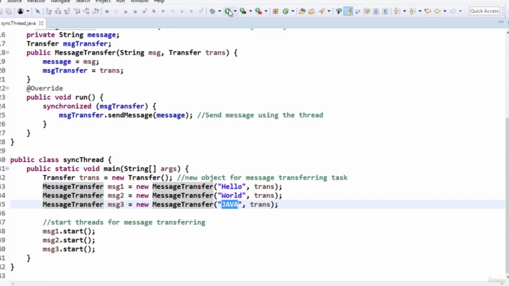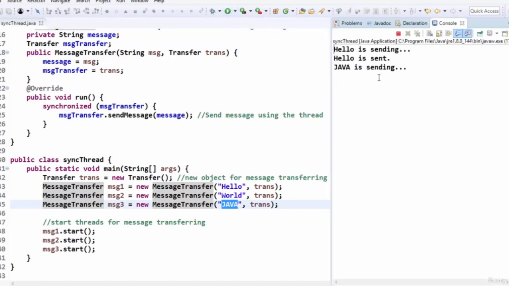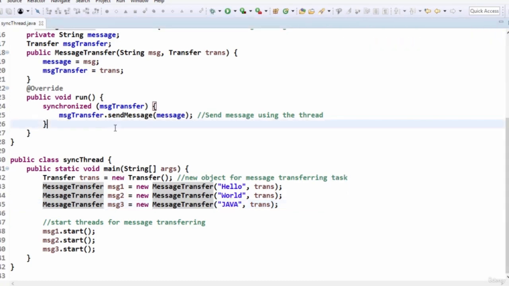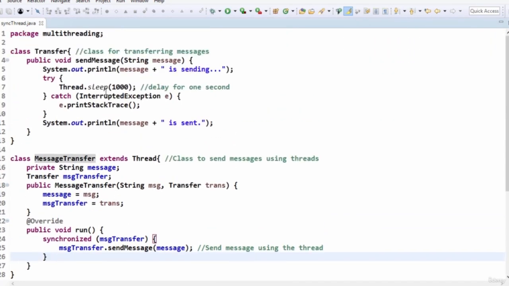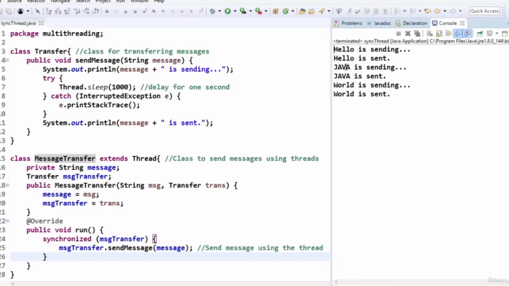Let me go for the execution. You can find that Hello is sending, Hello is sent. So these codes get executed when we call this sendMessage. Then Java is sending, Java is sent, World is sending, World is sent. In this way the things are taking place.